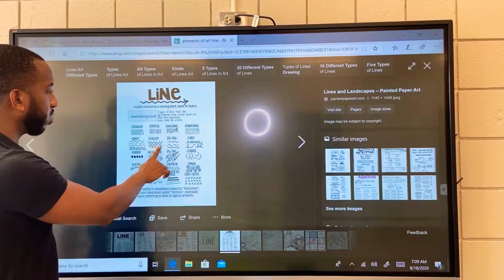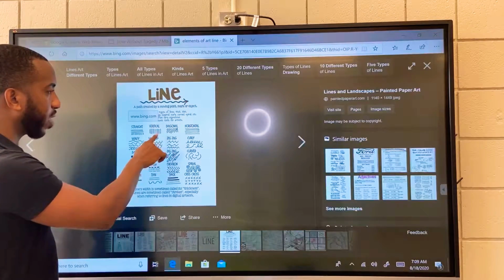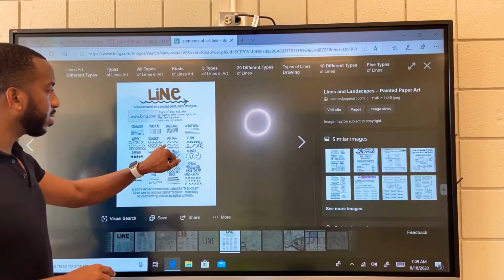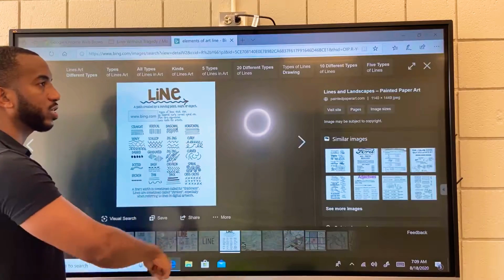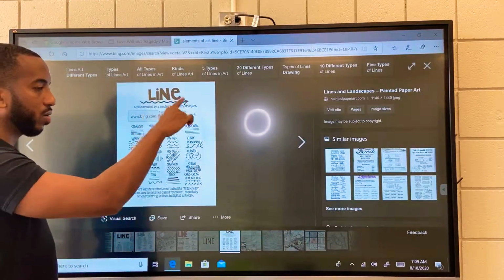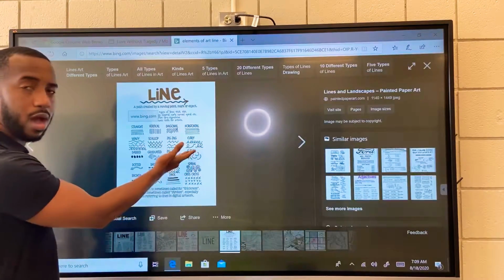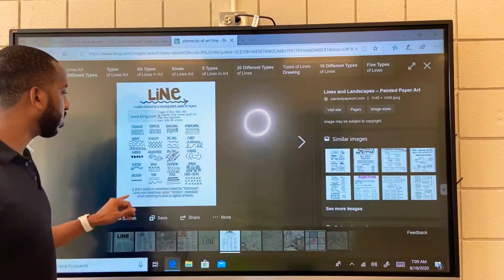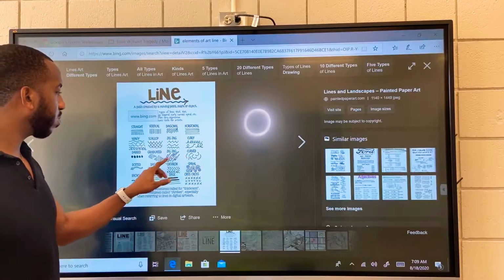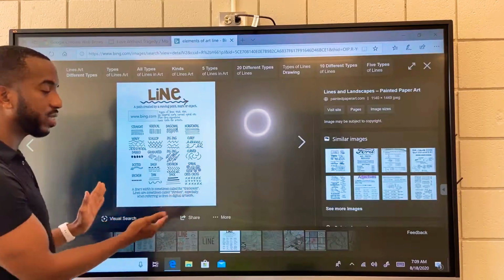We have other words here like scallop. I guess that would mean this way of creating a pattern, almost like fish scales. Zigzag is a quick change in direction. You start off in one direction and you quickly change, whereas with wavy, you're slowly changing your direction. Curly, all of us have probably done that on our paper at some point. Some of these other ones are just things that you could try. If you want, pause the video just to see what's there.